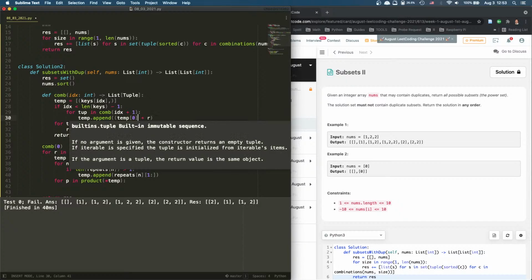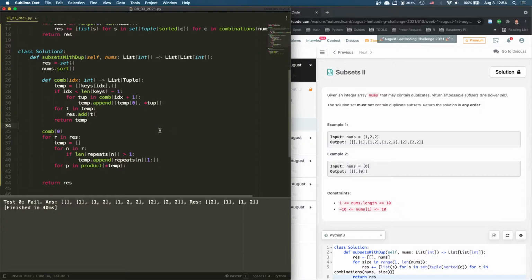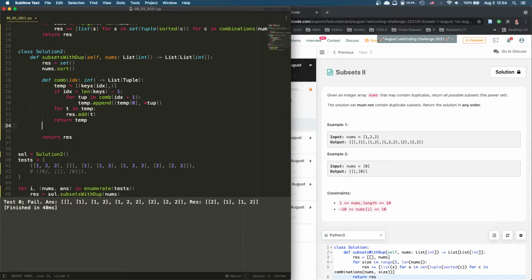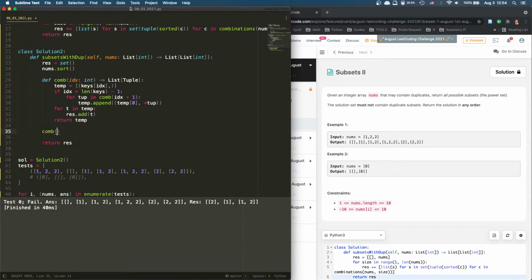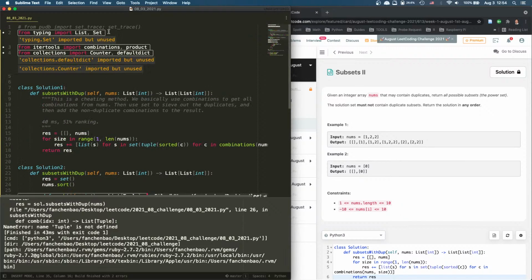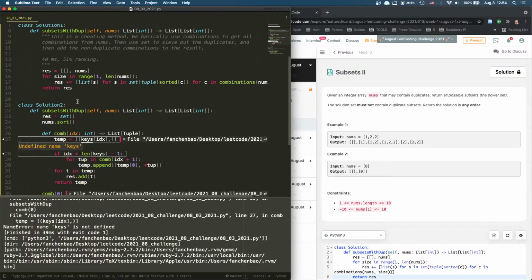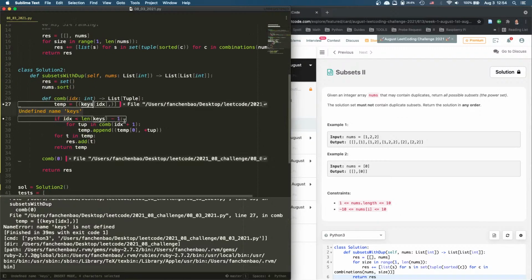So we're going to append temp 0, and we are going to destructure a tuple. Right, that's what we're going to append into the temp. And afterwards, we're going to add everything. Now return temp. Okay. So once this is done, we're going to call comp 0. Right? Take a look. Tuple is not defined, because I didn't say a tuple here. Keys is not defined. That's not keys, that's nums.